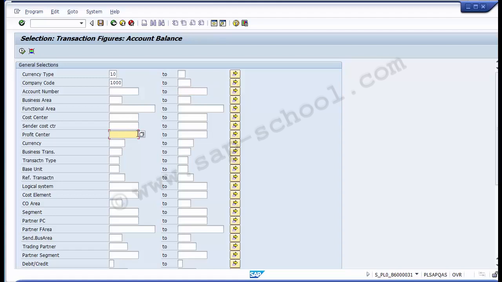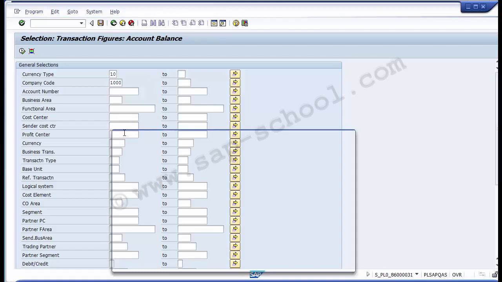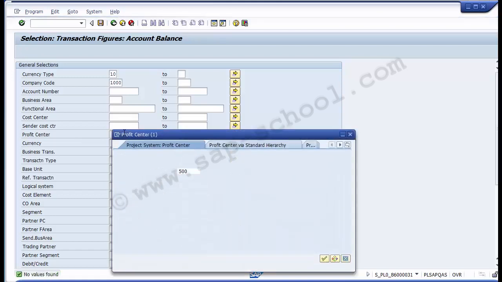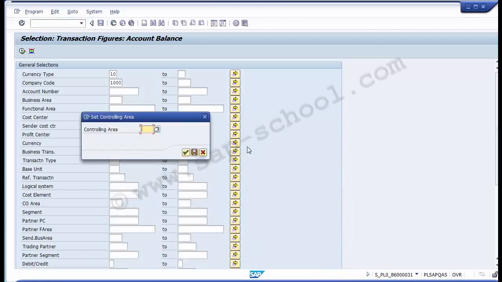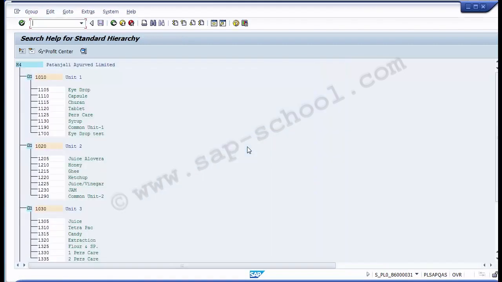Suppose I take the profit center. If I want to know the list of different profit centers, I can click onto the F4 key on the keyboard and enter. It will give you the list of different options. So the controlling area is 1000. Respectively you have to input your controlling area, enter, and you can see now over here the different profit centers are there.